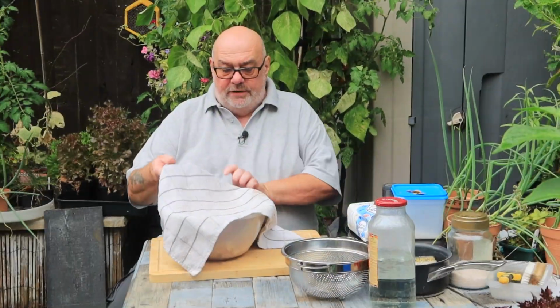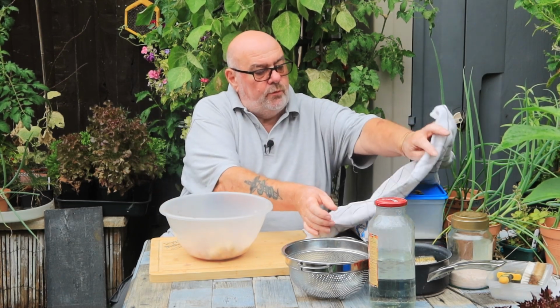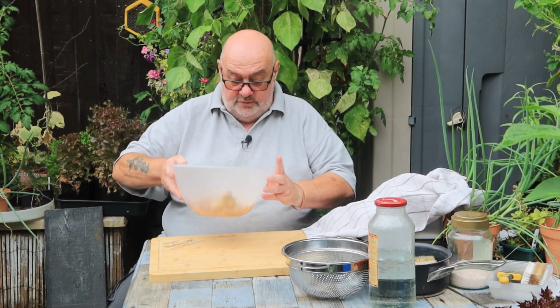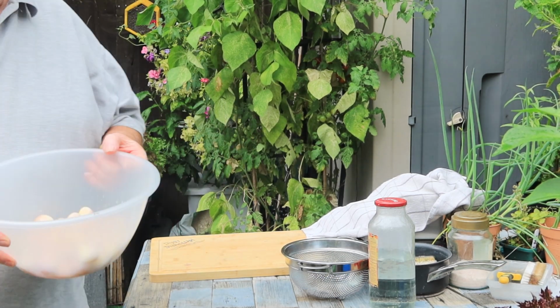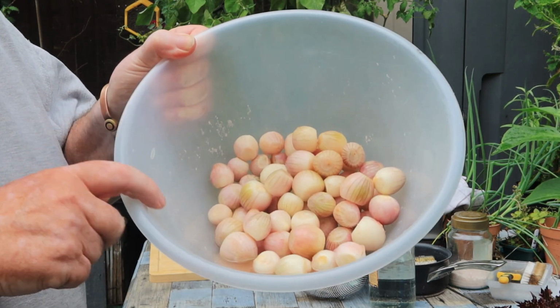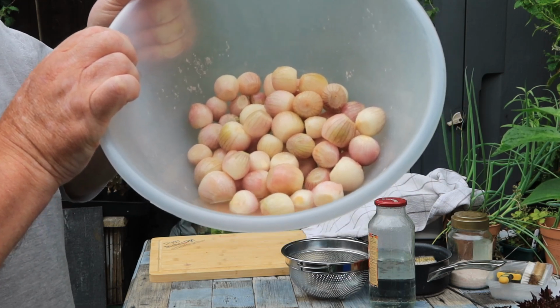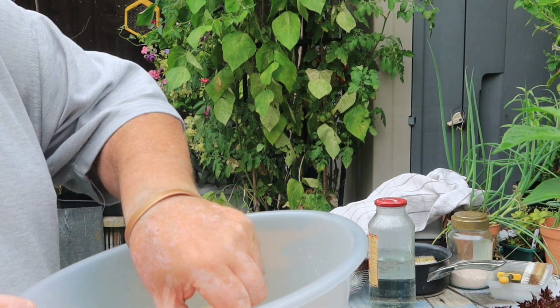All right, guys, here we are, 24 hours on. And I'm just going to cover this because it's spitting with rain. I don't want the sugar to get wet. Shallots nicely demoisturised, I don't know. Let me see how much water is there. So anyway, all that moisture is now not in the shallots.